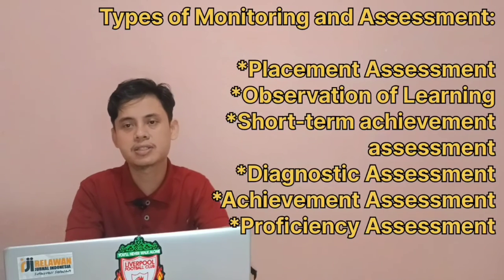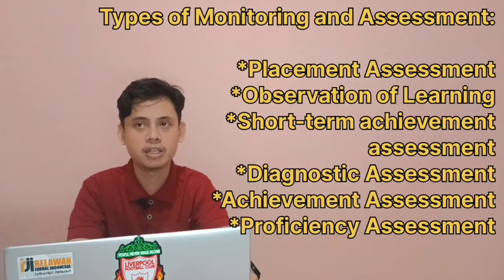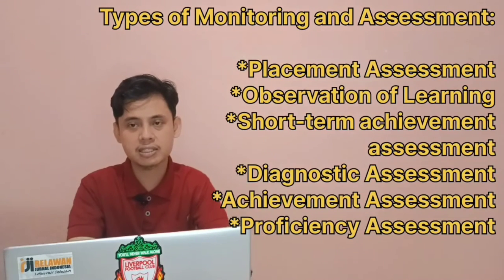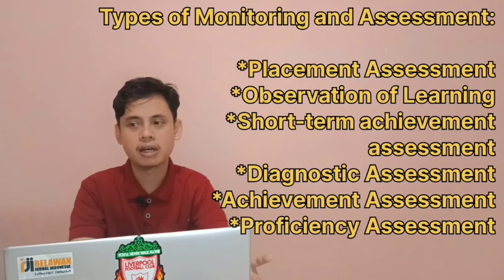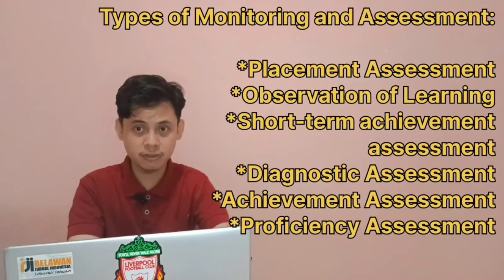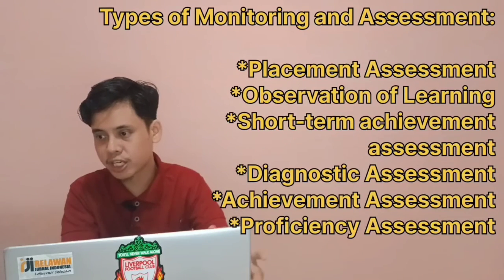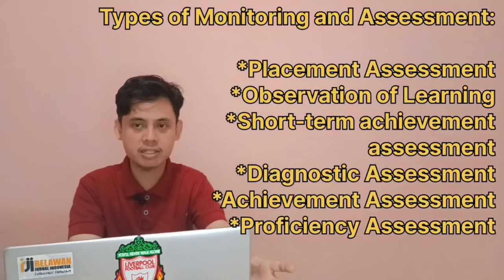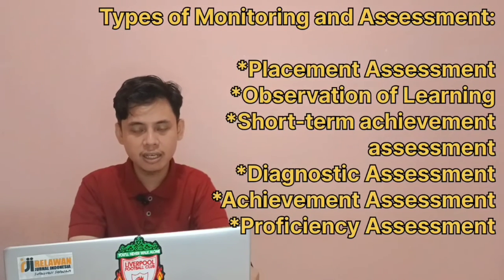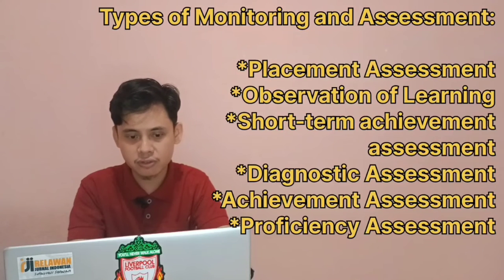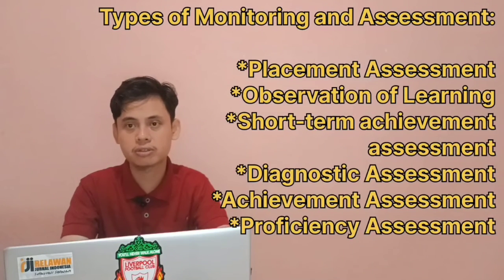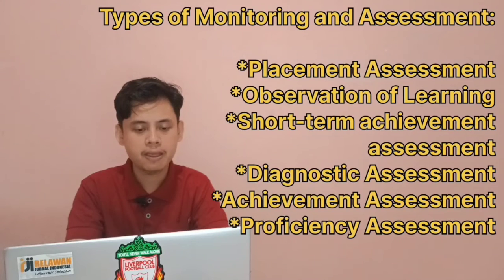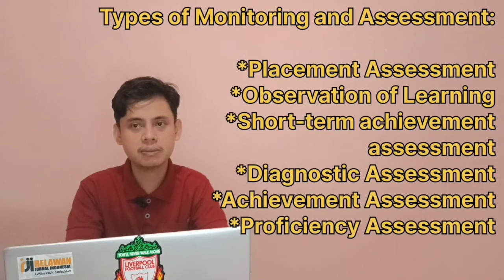So we're going to have this second term, observation of learning. We're going to see the students' process in learning, how the students progress in classroom interaction or in classroom activities. Having this observation of learning, like checking their pronunciation, their fluency, or even their word mastery, this kind of monitoring is really important for us as language lecturers, EFL lecturers, or teachers.